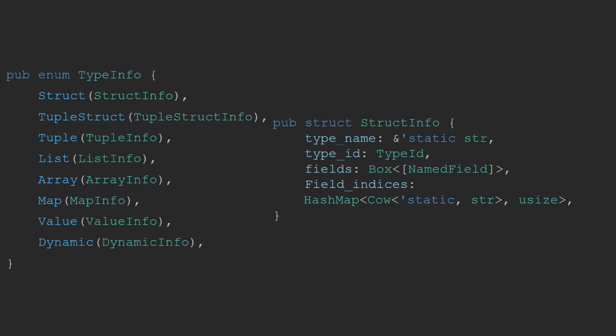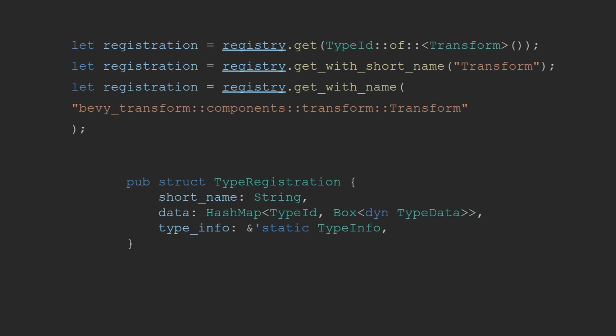Inside the type registry, you can find the type information, which is an enum with the variant of the different types of reflect objects, such as struct, enums, tuples, list, etc. These contain the actual metadata for the object, such as field name, along with type ID and other information like this, which is specific to things like structs or lists. Inside the registry is also the short name of the type, along with what I initially found the most confusing part, the data, which is a hash map of type ID and boxed type datas.